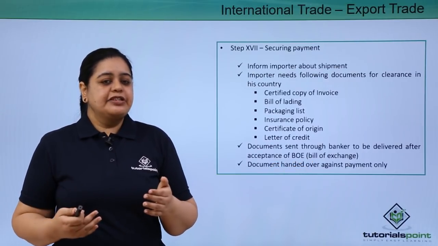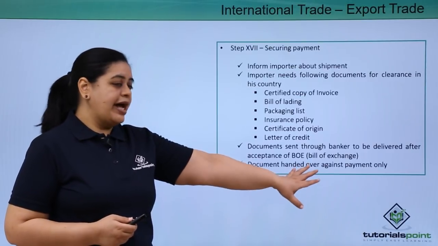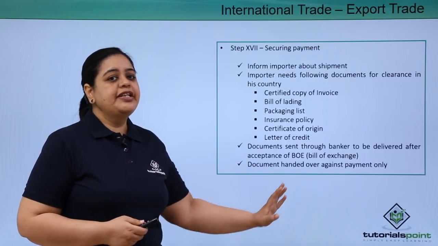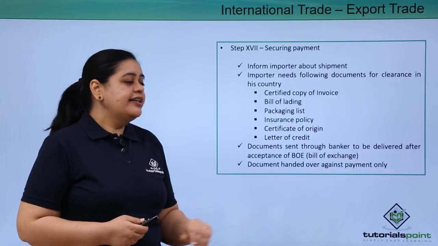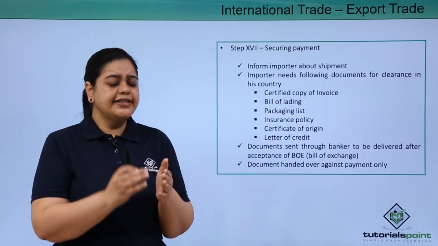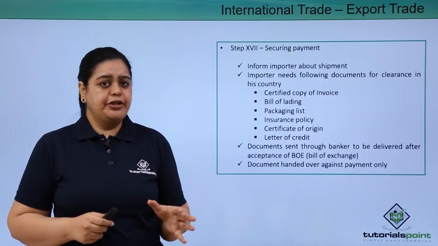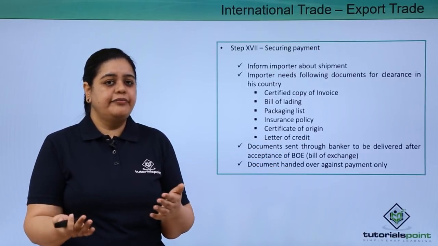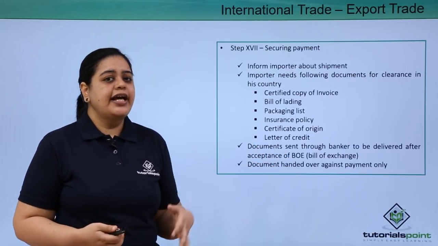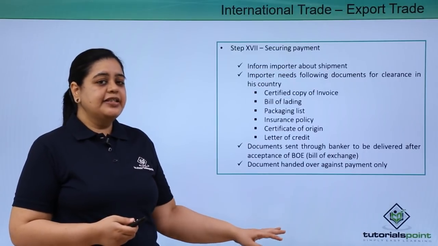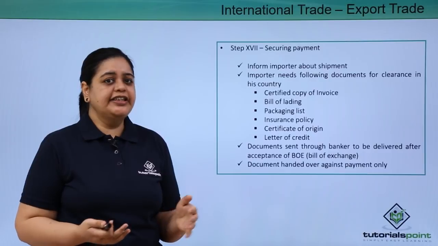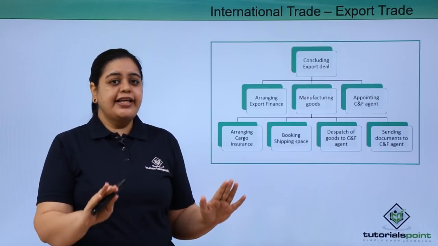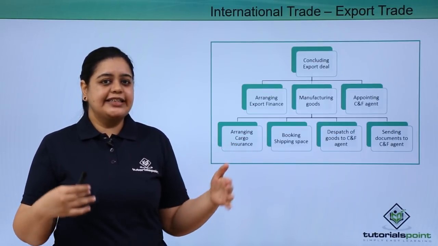So once he accepts the bill of exchange, he will send the documents to the bank, that is, through his banker. Remember, at times the condition would be that the documents are handed over only against payment. That is when the exporter demands a sight BOE. There are different kinds of bills of exchange. One would be a normal one, wherein the bill of exchange is presented, the documents are presented and the payment is received. But most of the times, it is the sight bill of exchange which is being used. Now, this has been a very lengthy process, with lengthy steps which we discussed.